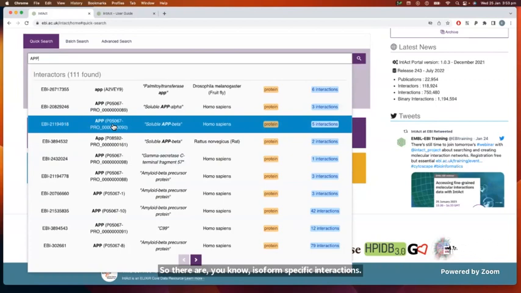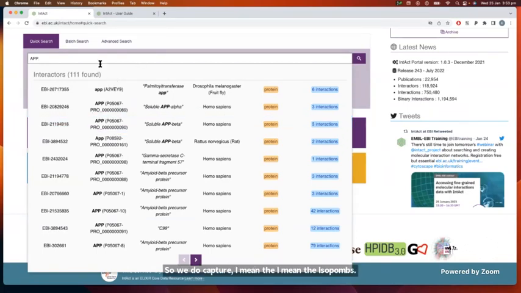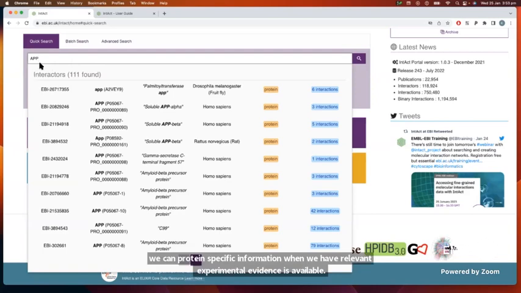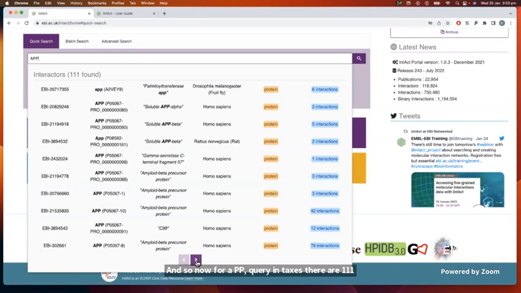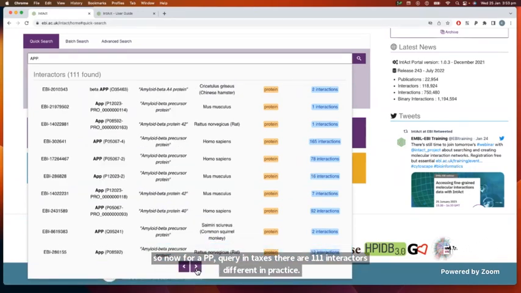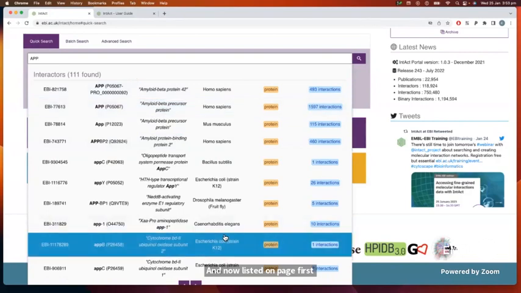We do capture the species, the isoform-specific and the pro-chain-specific information when we have relevant experimental evidence available. Now for the APP query, IntAct says there are 111 different interactors, listed on the first page, and we have a second page, and so on.